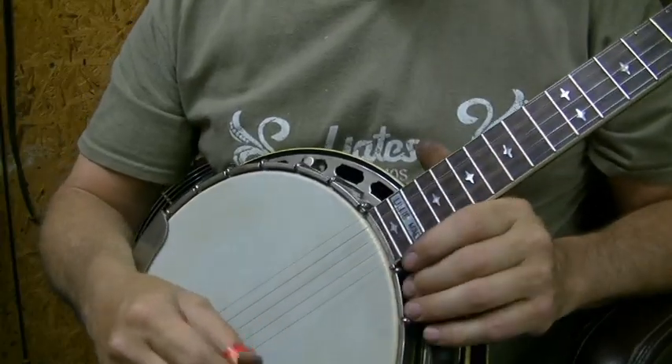A lot of times picks are made out of stainless steel, which is very hard, and I'll show you an example here in just a minute. On the instrument you can hear clicking sounds, chirping sounds, scrapes — all this kind of thing. When you create these noises, the body of a banjo can amplify all that, and it can send sounds through the banjo that you're not wanting. You want a clean sound, and if your picks are good — very slick and smooth — some picks on the market will reduce that extra pick noise.